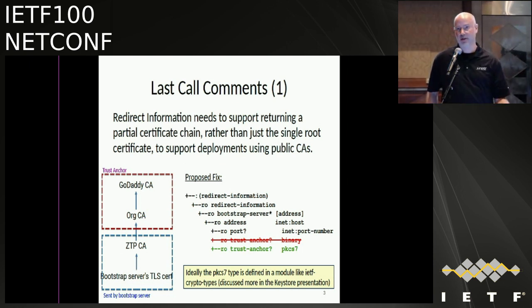And then, of course, the blue box below is what, when you're making the TLS connection to the Bootstrap server and it's doing the handshake, the certificate chain that's in the blue box would be what the TLS server would return. And therefore, the entire chain can be resolved and complete certificate path verification can be performed. Okay, so this is from the last call comment. The only comment I want to make is we're using a type called PKCS7. In the next presentation on the keystore draft, you'll see a suggestion that we might want to define another YANG module called something along the lines of IETF crypto types. So this is in the line of YANG types and INET types, so something called crypto types, which might define something called PKCS7. So it might be interesting to do that and then have this draft reference that type rather than define its own type that does exactly the same thing.